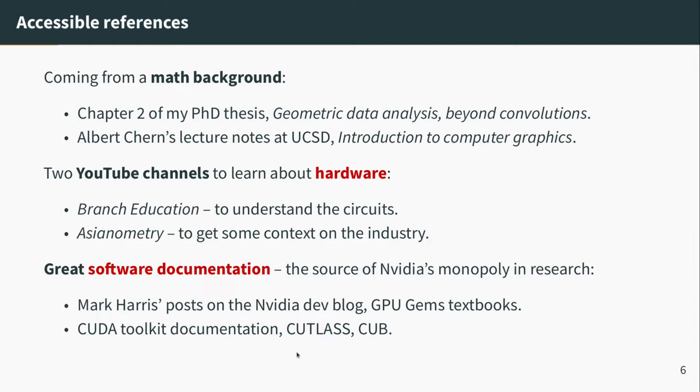And you have great references about how you should implement a matrix multiply? It's in the CUDA repository. Or how should I implement a sorting algorithm? It's in the CUDA GitHub repository. So you can find everything online. And I'm very impressed by all of this documentation. So that's for you to know that if you want, you can go deeper. But today we're going to just skim the surface.